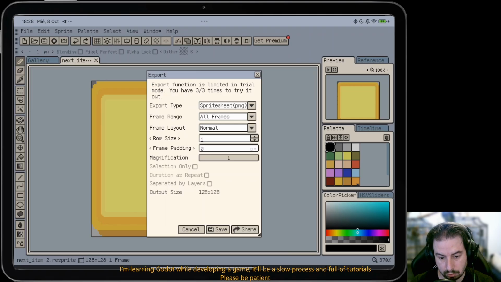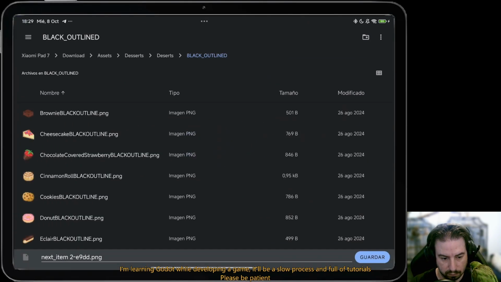By the way, with the free version of Sprite, you only have 3 exports every single day. So if I want to make more than 3 exports today, I won't be able to, because right now I own the free version of the app. I'm still thinking or checking if I really need this application. So yeah, let's go with that. It's okay. So let's save.